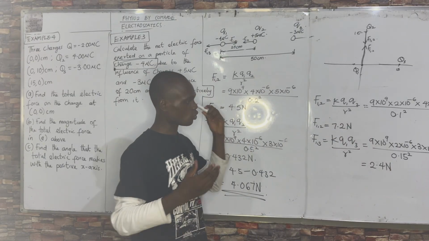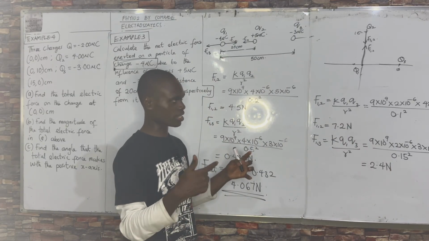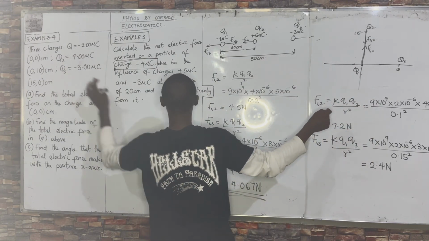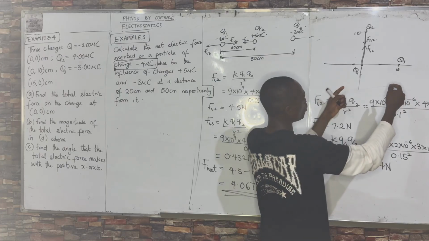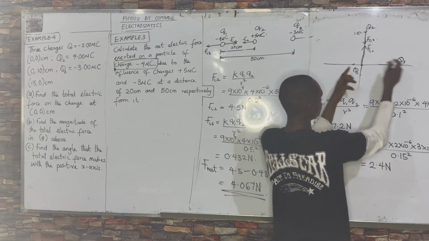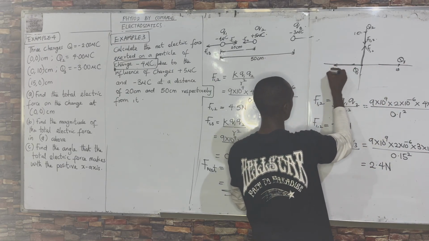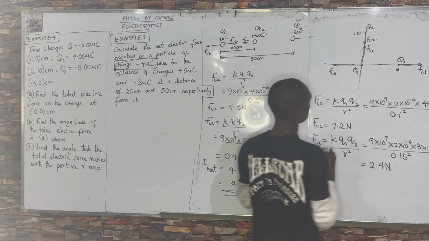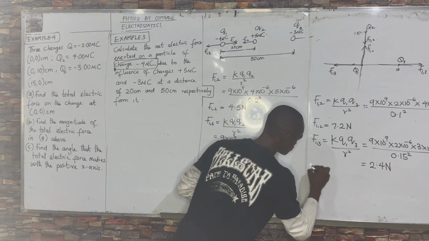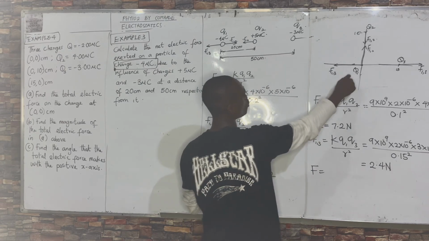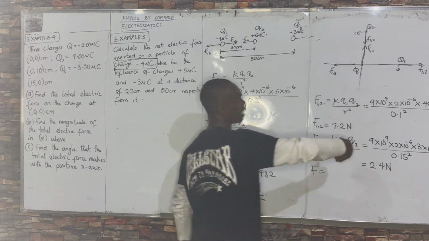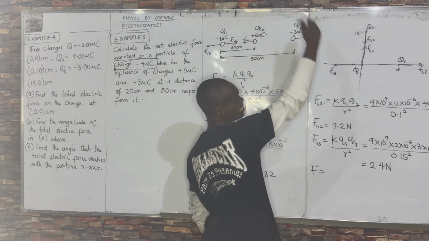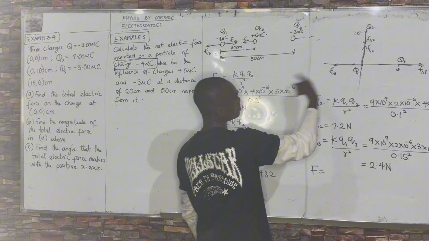Also, don't forget direction, right? So Q1 and Q3, check. Q1 is negative, Q3 is negative. Negative and negative, what will happen? They repel, right? So these two will repel each other. So I have F13. Now, if I want to write the total force on Q1, remember, vertical is j, horizontal is i, right?